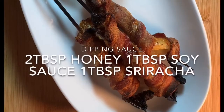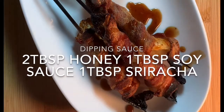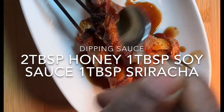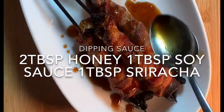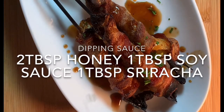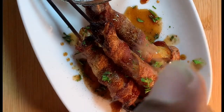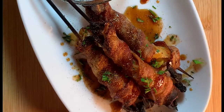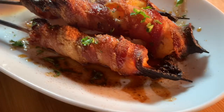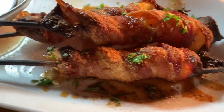As you can see, I like my bacon crispy, but make yours any way you like. Drizzle it with some of the spicy sriracha soy sauce. Dust it with some of that Old Bay and sugar. And you got yourself one great appetizer. Really unique finger food. Great presentation. That's it. That's your crispy bacon wrapped shrimp.